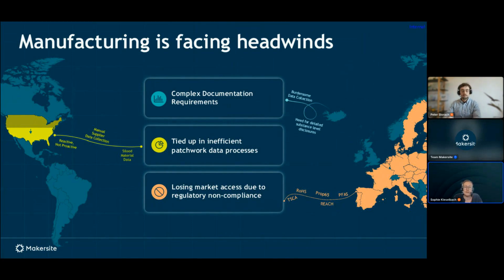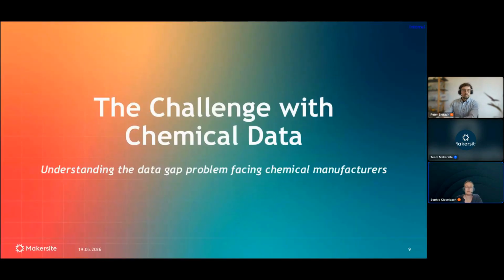And if I'm not compliant, then I'm not just not compliant. I'm also, as I said, losing market. For example, if I can't deliver a TFS compliant document to my customer, then I might just lose that customer. So it's not just about regulatory pressure, but also pressure from your suppliers or your customers. So because of that, people are forced to speed up and somehow automate the processes to get data in and have the information together.